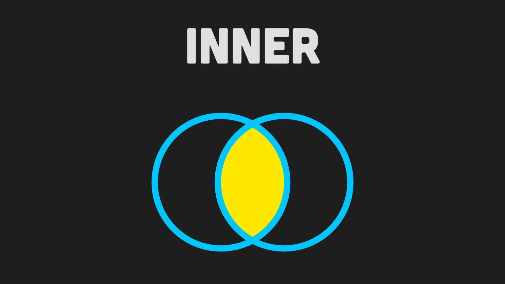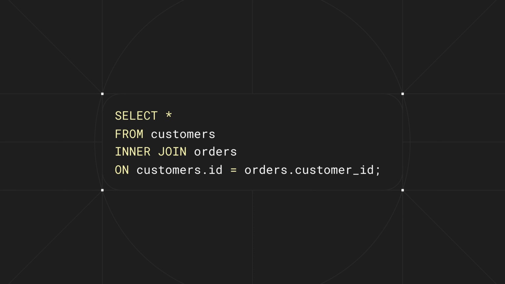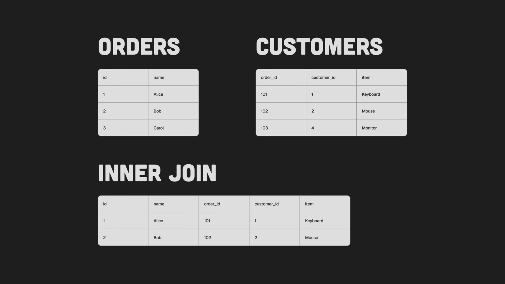If SQL joins were a Venn diagram, the inner join would be the part where the two circles overlap. This right here says, hey database, give me everyone who exists in both the customers and orders table. So if someone places an order, they show up. If they haven't, tough luck, they're not invited to this query party. It's clean, it's efficient, and it's what most people use by default because it filters out the data that doesn't match on both sides. It's perfect to use when you only care about matches in both tables.